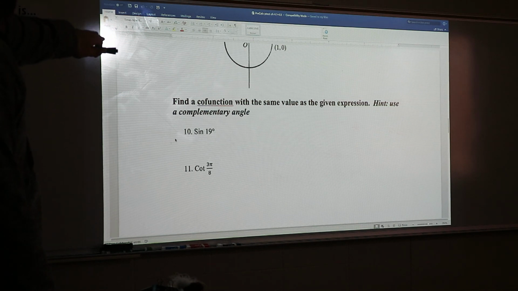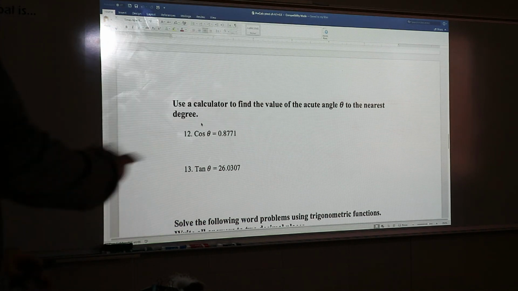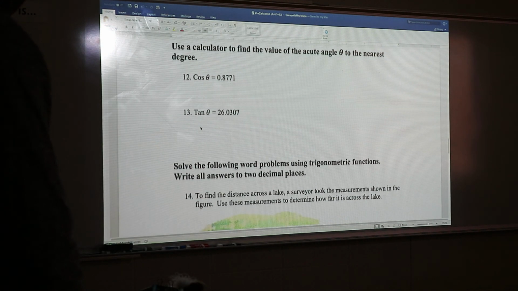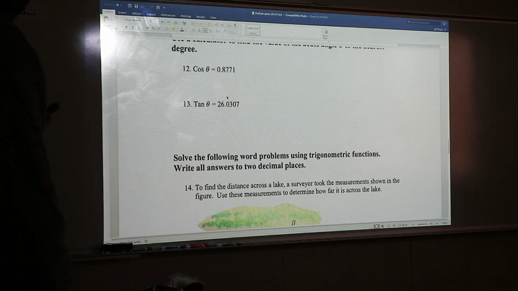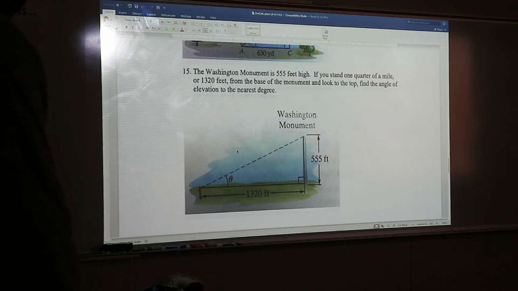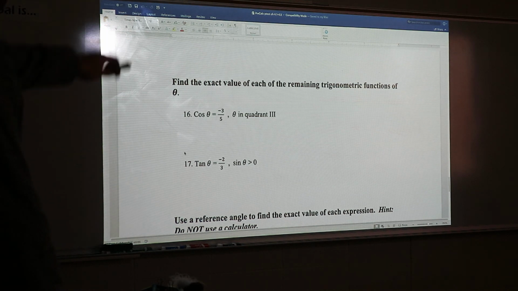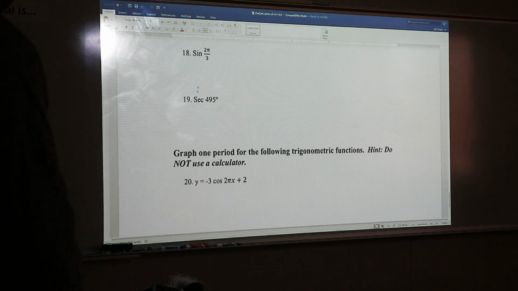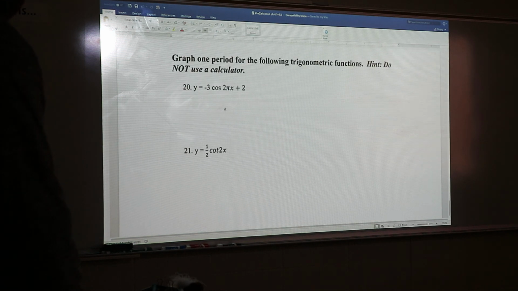On Monday, we will continue on. We'll do the second page, technically the third, if you go front, back, front. We're going to start here. We'll show you how to type these in your calculator. Whatever calculator you have will be the one that you want to use test day. We'll talk about the story problems. We'll talk about how to find all the remaining trig functions. This one's a lot like problem number 9. We'll be using reference angles. These last ones are the ones where you draw waves, and you have to draw those.